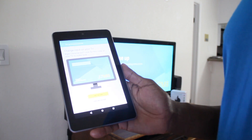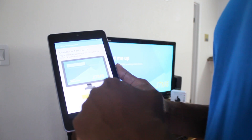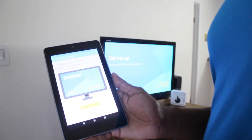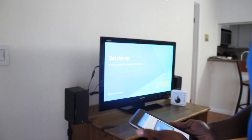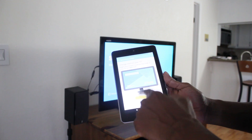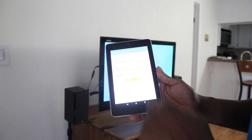Once installed, you're going to have a number that appears on your TV set, and you're going to match that up with the number on your tablet or whatever device you decide to use. That number is right there, and at the bottom of the TV set you can see that matching number. That way you can make sure that you have the same device that you're trying to connect to.